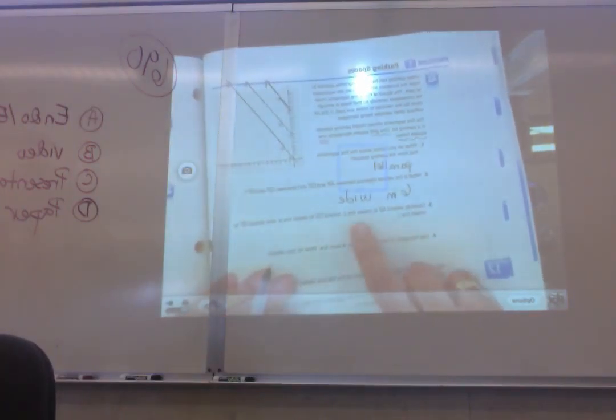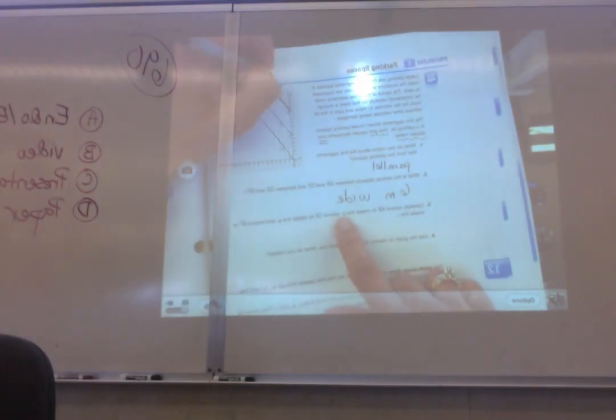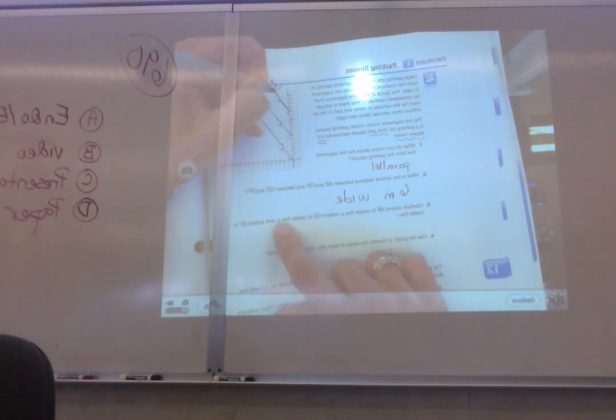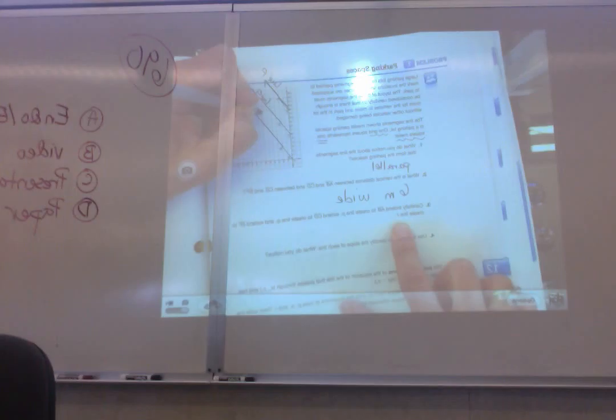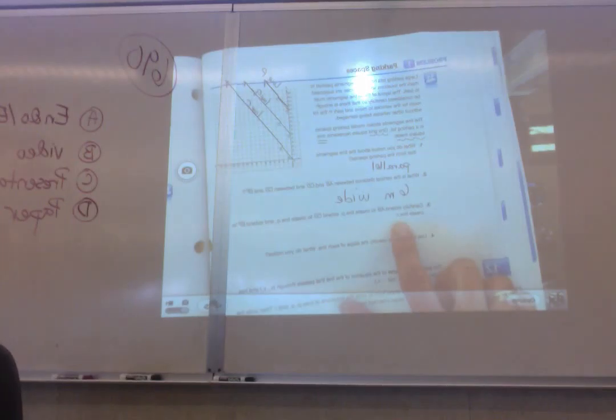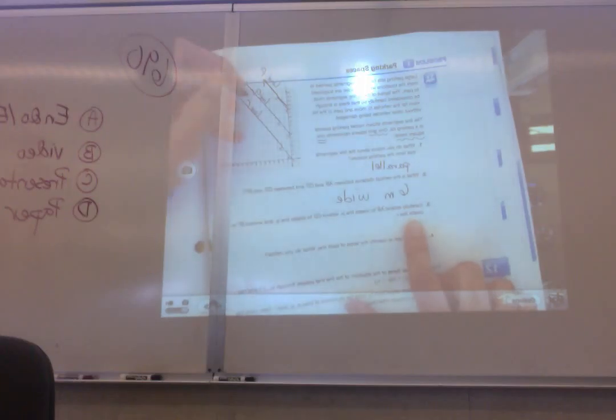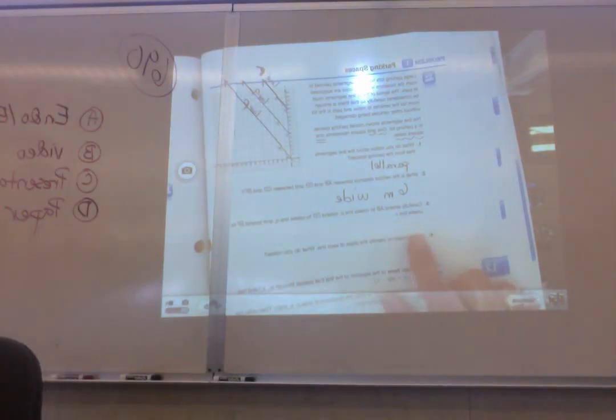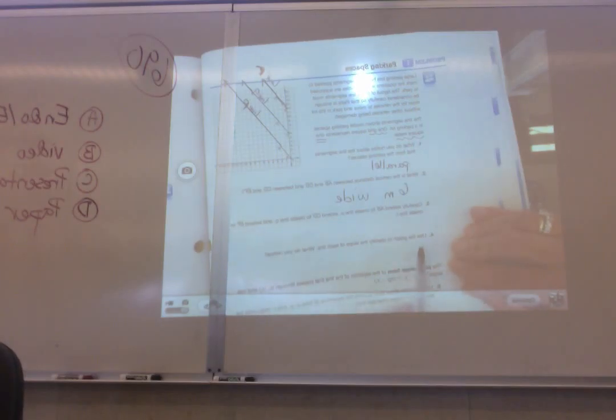They said line P, line Q, and line R. They did it. Wait. EF creates line R. Oh, I got it upside down. Rats. P, Q, R. There we go. Thank you, Jerry. Good job looking at details.